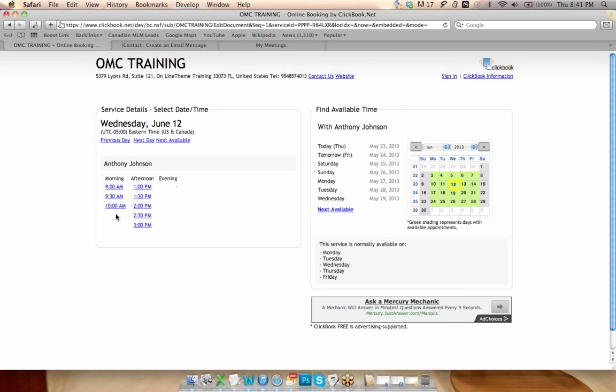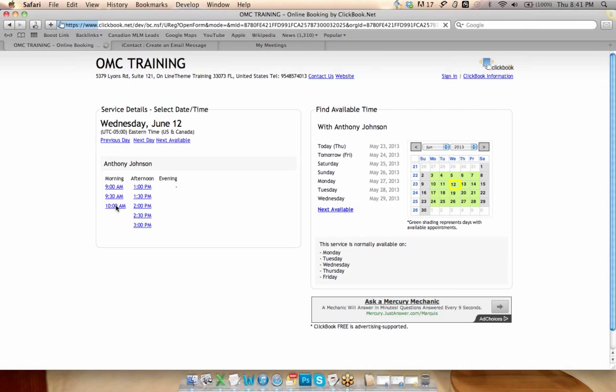Another thing I explained in the email is to keep in mind that both trainers, one's in India, I think the other one's in Bangladesh. So it's about a 10 to 12 hour difference. So the earlier the better. Of course, 10 a.m. is going to be 10 p.m. for them, which is fine. 1 p.m. is 1 a.m. in the morning. So try to make it as early as possible so it actually works out for those guys.